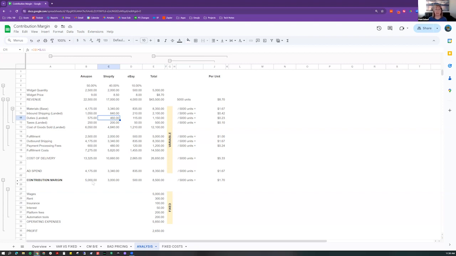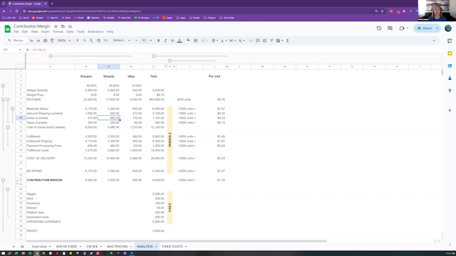Something else you can do is take a look at the profitability per SKU. Take a look at your contribution margin per unit for each of your different SKUs, and you can see which of your products is contributing most to your bottom line. So sell more of those because you get bigger bang for your buck. The ones that have smaller contribution margins might be more price sensitive. You have less wiggle room to work with when you're playing with the pricing and things like that.